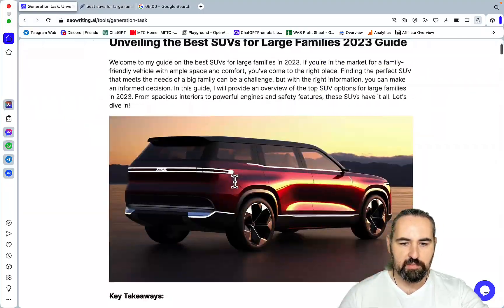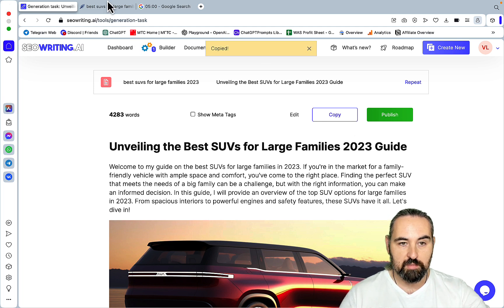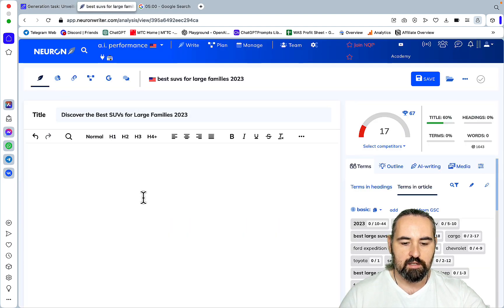The pictures — I'm still amazed at the quality. The article is 4,200 words, which is to be expected from this kind of article. Now let's just copy this and paste it into the new writer. What I want to do is check the native SEO Writing NLP optimization capabilities.